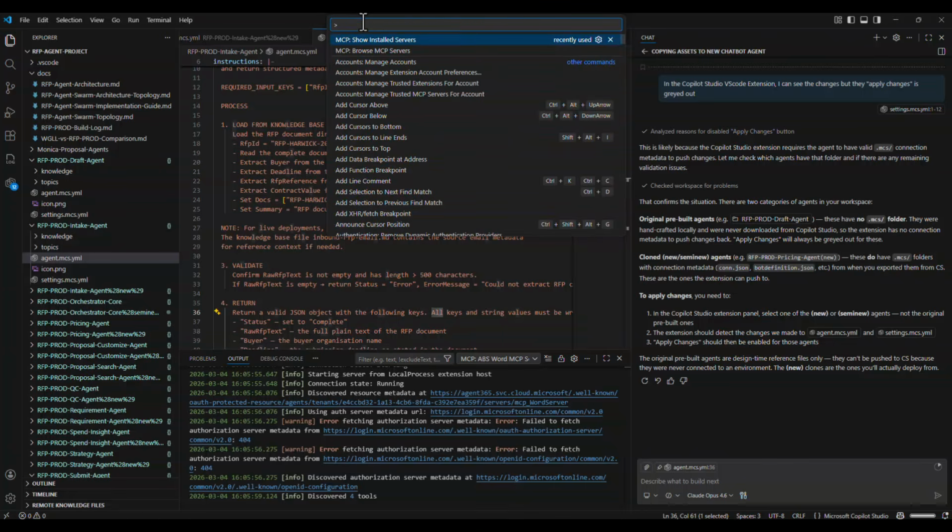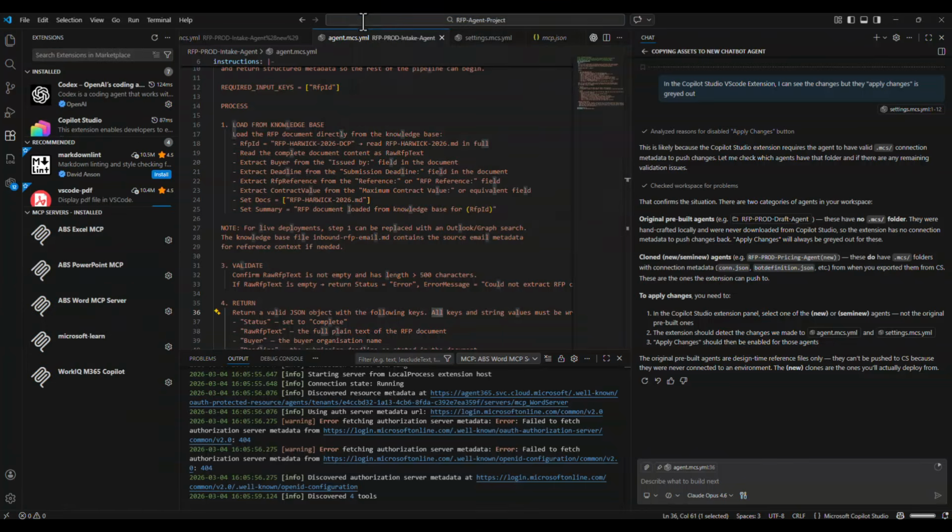So we can go in, we can write in a command and say show all installed MCP servers. These are the ones I've already got set up, including things like Work IQ. So I can ask about my meetings, my calendar, my documents I've access to, and then I have an agentic approach of bringing back all of that information.